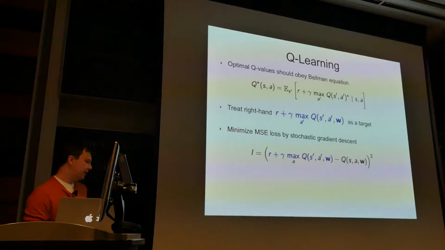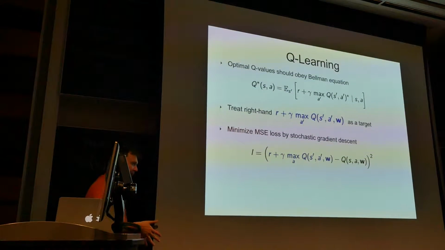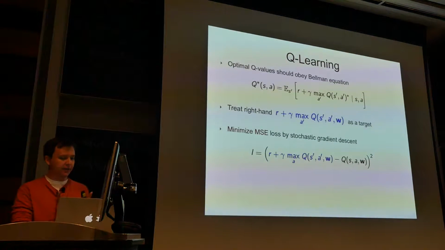So for example, imagine that you have a robot standing and you're saying, okay, I'm going to move left, right? So you're moving left, you get some reward for being in that state, and then you see what's the value of this state. And the value of this state is really, if there is a cliff on the left-hand side, maybe that's a very bad state to be in, right? So the value of being in that state and taking this action will be very small, or even negative, because I don't want to be close to the cliff, right? So it's a balance between the two things.